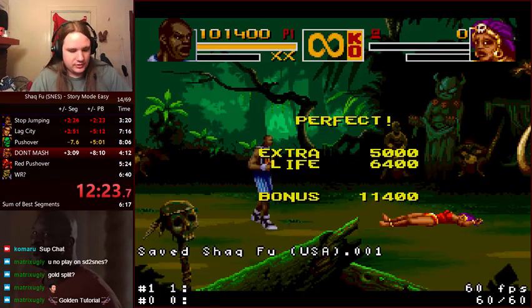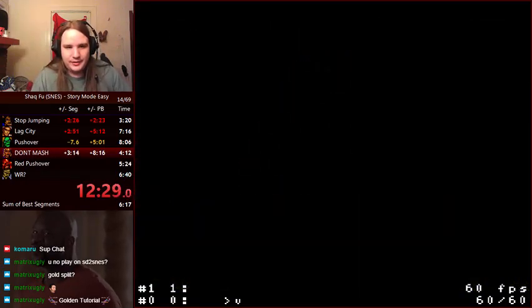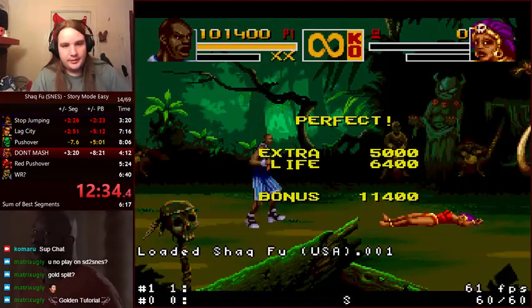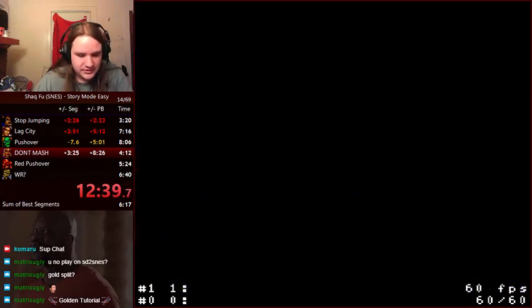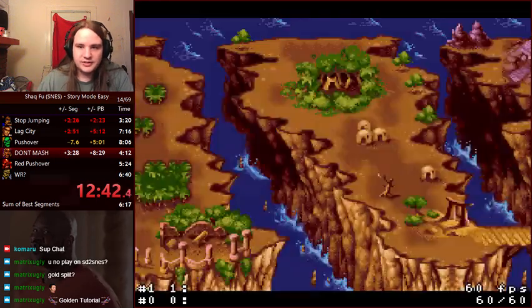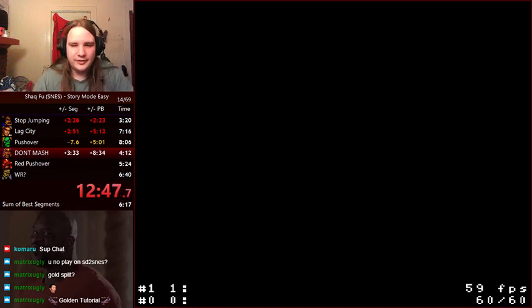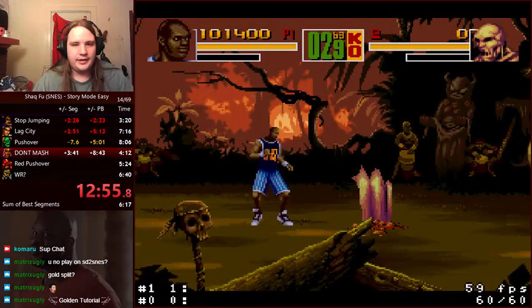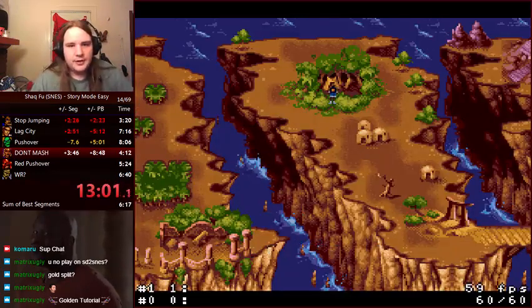Okay, so here you want to mash, and you want to hold down right in preparation, and then stop mashing. I'll get to the movement after this, because we're going to go down right here. But you want to mash through this and then stop mashing. The reason is that there's a bonus level right here. If you continue to hit start, you'll go right into the bonus level. That's just a run over, because there's no reason to do the bonus level. It hasn't even loaded, and it's taken forever, and it's just you kill a bunch of zombies or something like that.